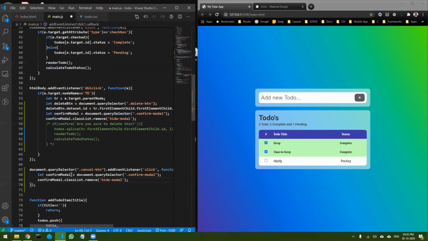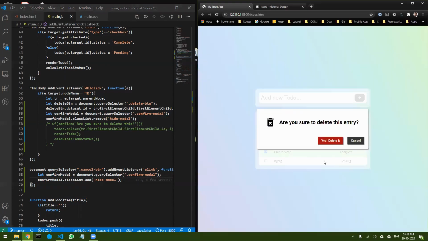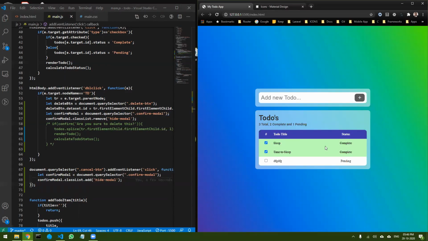So basically I'm getting the confirm modal dialog, and I just have to reverse this and add the hide modal command. Okay, so that will make this particular thing work. So let's double click. It brings in this. If I click cancel, it closes it.